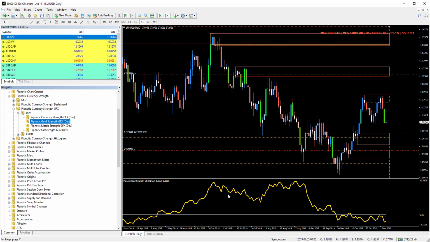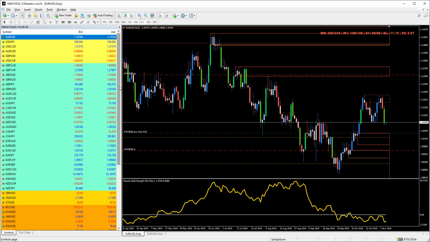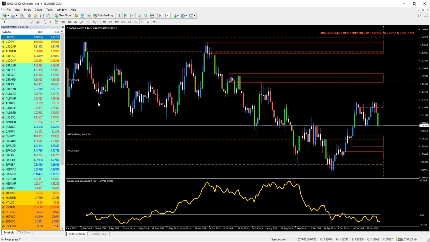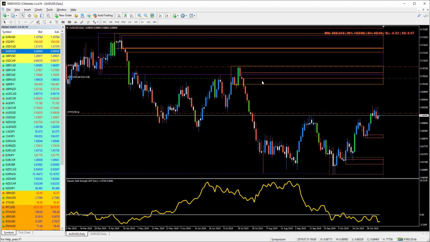Unfortunately, there isn't a gold Chinese ringgit, which would be really nice, and there are a couple of other countries that produce a lot of gold, which I wish I had, but I don't, so I have to limit it to the American dollar, the Canadian dollar, and the Australian dollar. This is also a very important combination of currencies in relation to gold. So if you're trading commodity currencies like the Canadian dollar or the Australian dollar, let's just have a quick look at the Aussie. This will be a leading indicator.